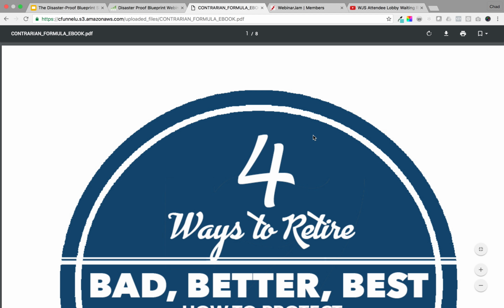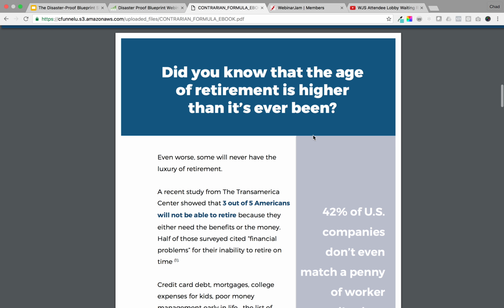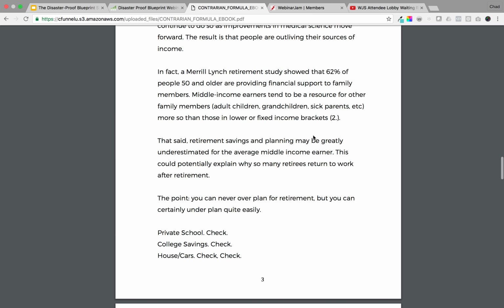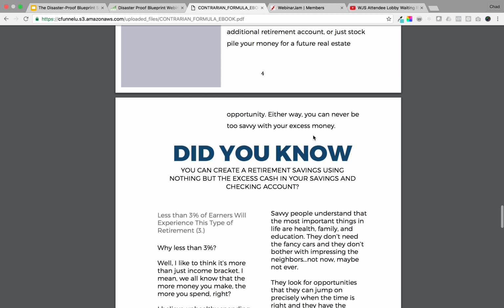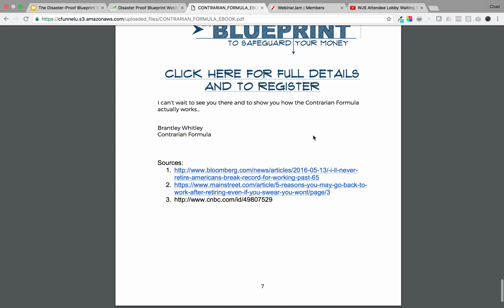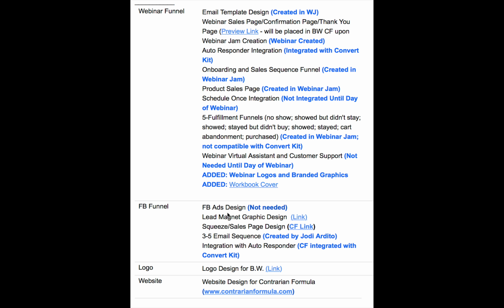I designed that. You'll notice it's got the cover on it right here, and then it comes down to a PDF, which is all the content that you guys have provided me. It's 8 pages. I designed all 8 pages for this particular lead magnet, so this one is ready to go if you guys so choose to use it. Okay, you will see that. I'd say you'll notice that it will redirect you to the webinar itself.